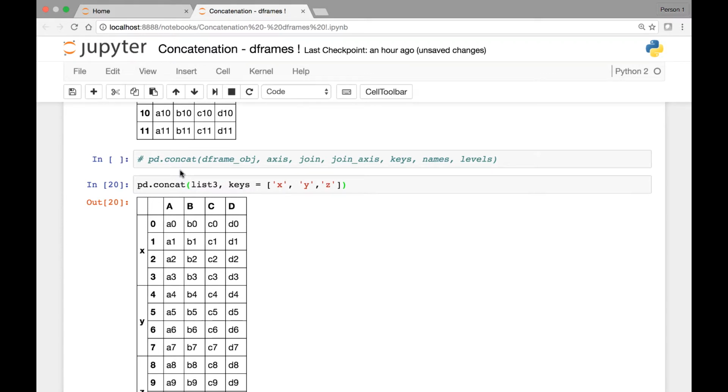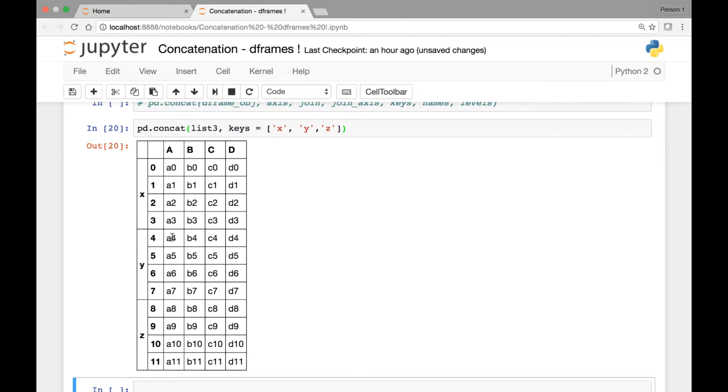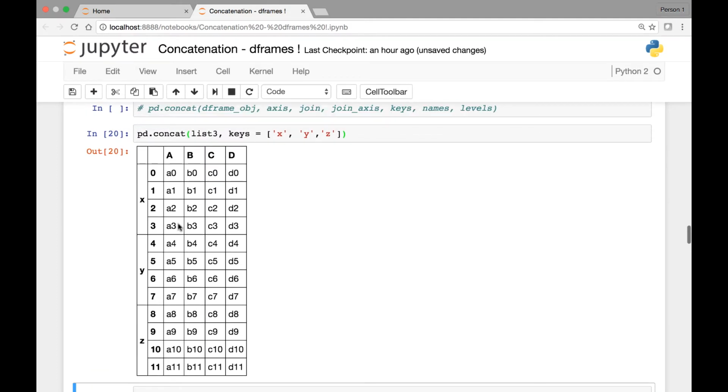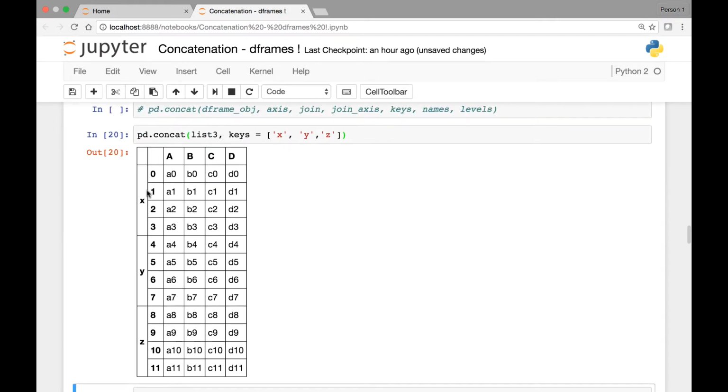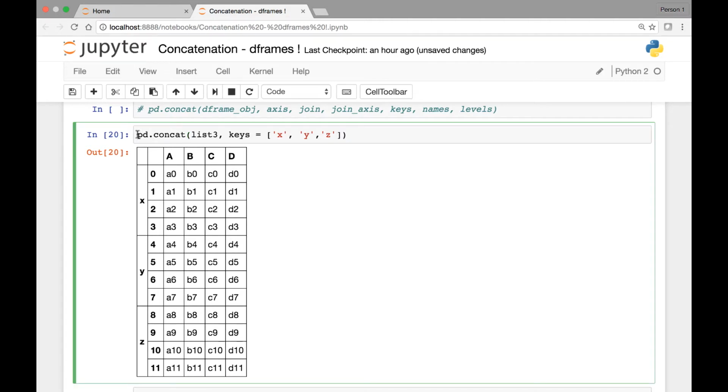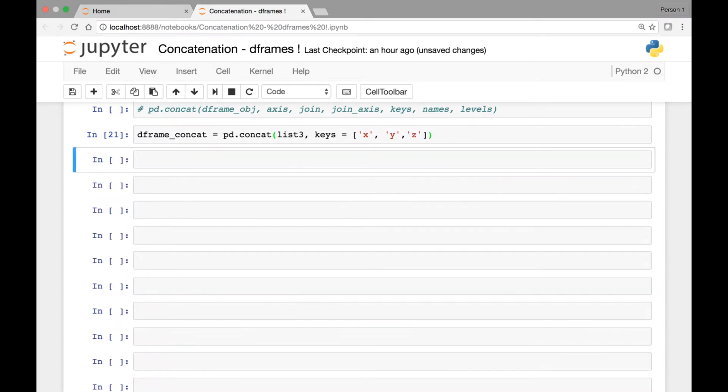So this makes it easier to grab some chunk of values from this entire concatenated data frame. For instance, if I want to grab the first data frame from my result here, let's save this in a variable called dataframe_concat. Run it again.